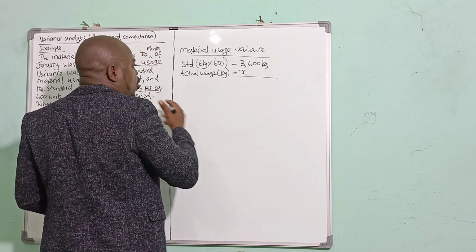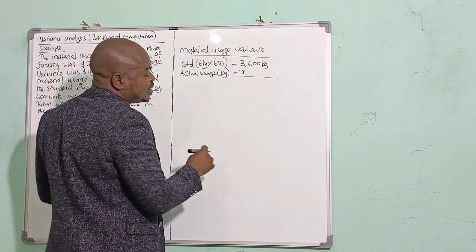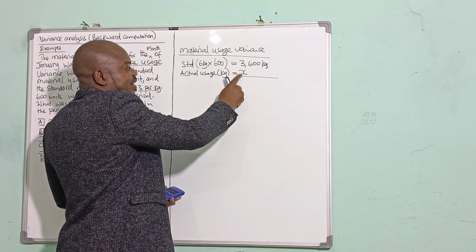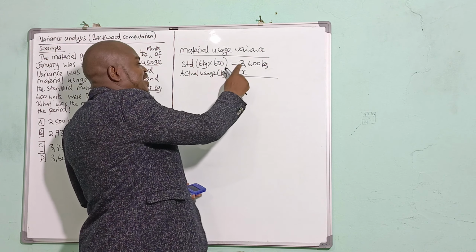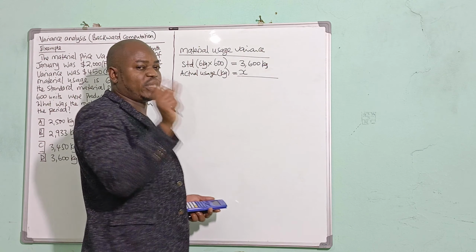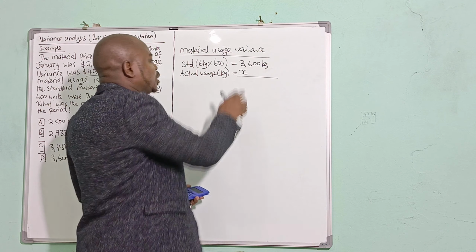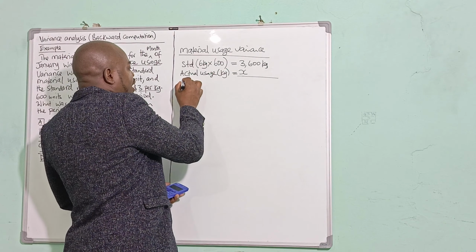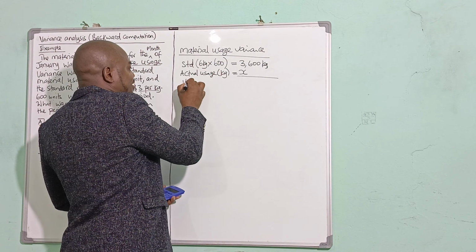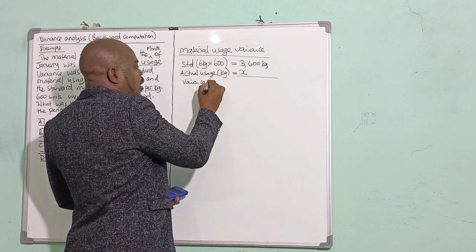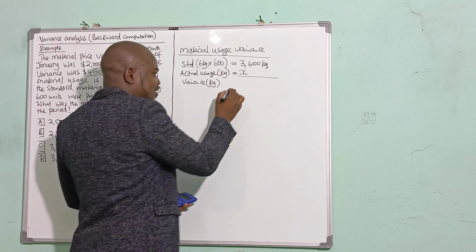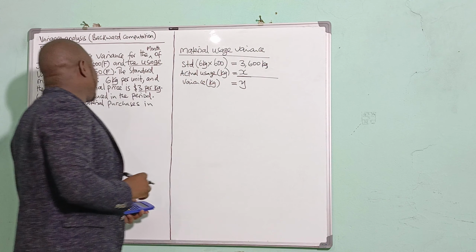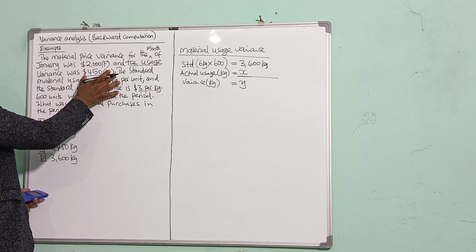So now, when we're finding variances in this manner, we'll subtract and find the difference between the standard and the actual usage to get the variance, because we want to see what we could have used and what we actually used. What is the difference, okay? Now we have the variance here in terms of kgs. That variance I equally don't know, okay? What I know is the variance in terms of money.